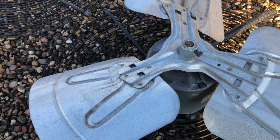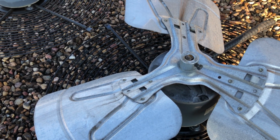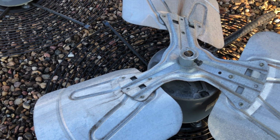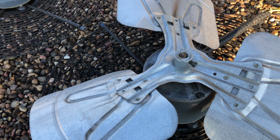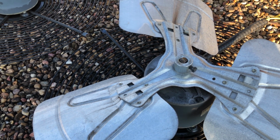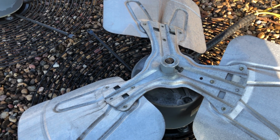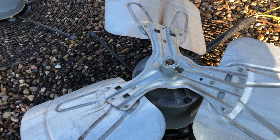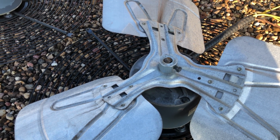There's ways to take it off. Sometimes it will just come off smoothly depending on how rusty and old the blade and the motor is. Sometimes you might need a puller for that. I don't have a puller here with me. Actually, I don't have one in my van. My co-worker has one, so if it's hard, which I don't think it's gonna be hard, it doesn't look old, I'm gonna have to call him.